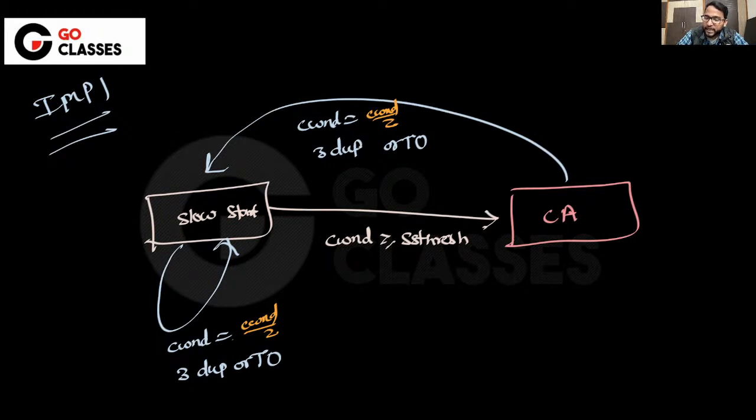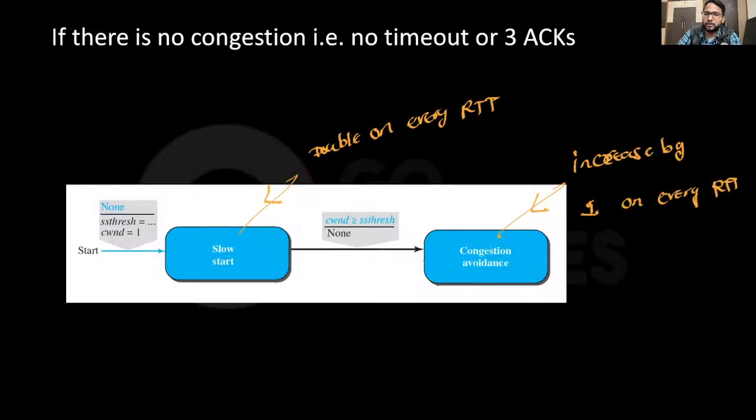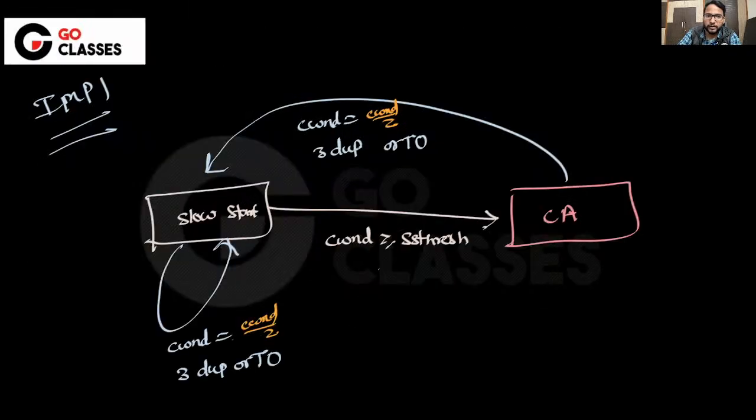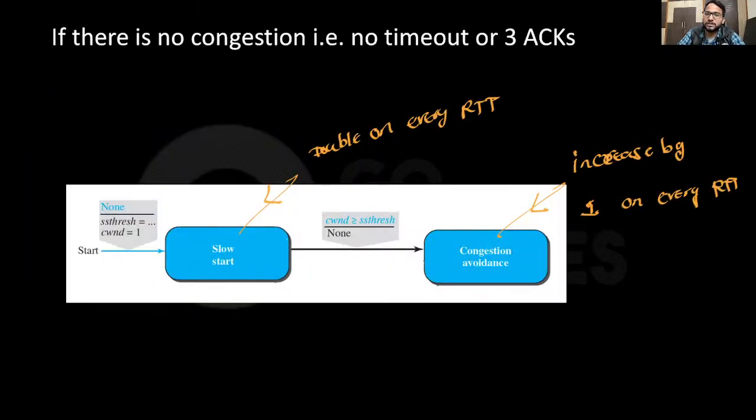So basically, if there is no congestion, then you just need to follow the simple approach, which means you go linearly, you go into congestion avoidance. If there is no congestion, you just go here after the threshold, but the threshold itself is not given to you. The threshold itself is not given to you. Then why are you assuming there is a threshold?